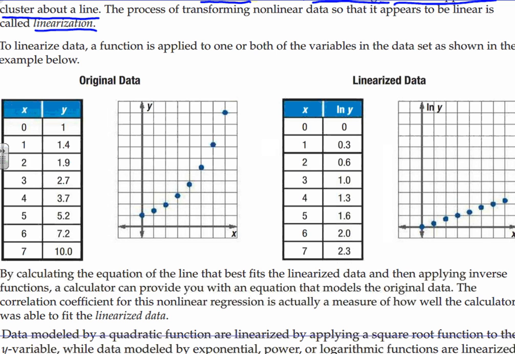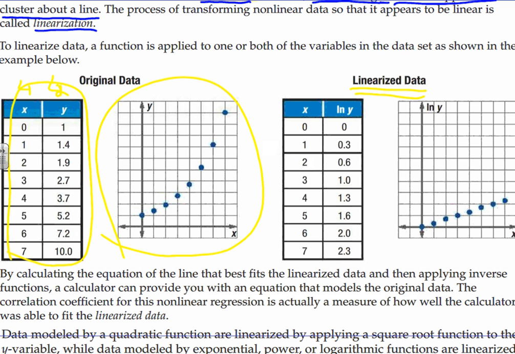This picture I want you just to look at. We're not going to do this problem as we go through, but here's our original data. And actually I will circle things so that the people who are not here can see. Our original data is these numbers, so we would put these in list 1 and list 2. And this is the graph of the equation. So, it's kind of typical, kind of like that last one that we looked at. To linearize the data, look at what they're saying these are. This would be, is still list 1 because it's identical to the list 1 that was over there.